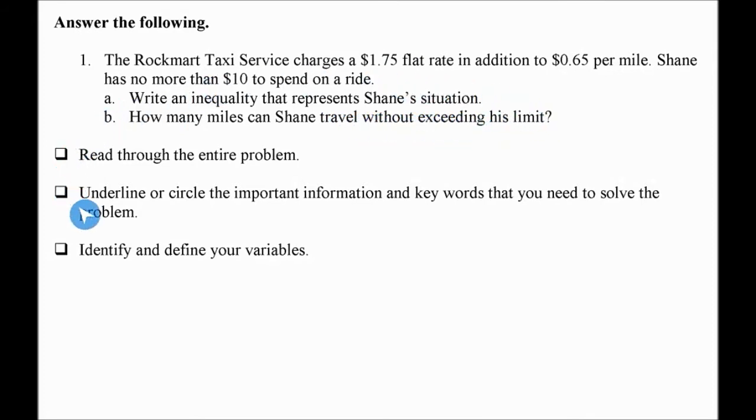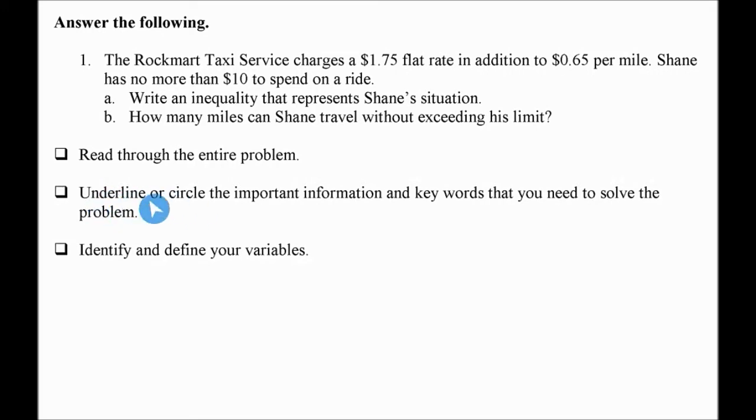So number 2 says, before we start constructing our inequality, we need to underline or circle the important information and keywords that you need to solve the problem. Now, is this guideline necessary? Absolutely not. It's just to help some of you, if you're having trouble understanding these questions, to help you figure out what symbols and what needs to be added to what, or multiplied by what, and if you do this step, it'll help you construct these inequalities.